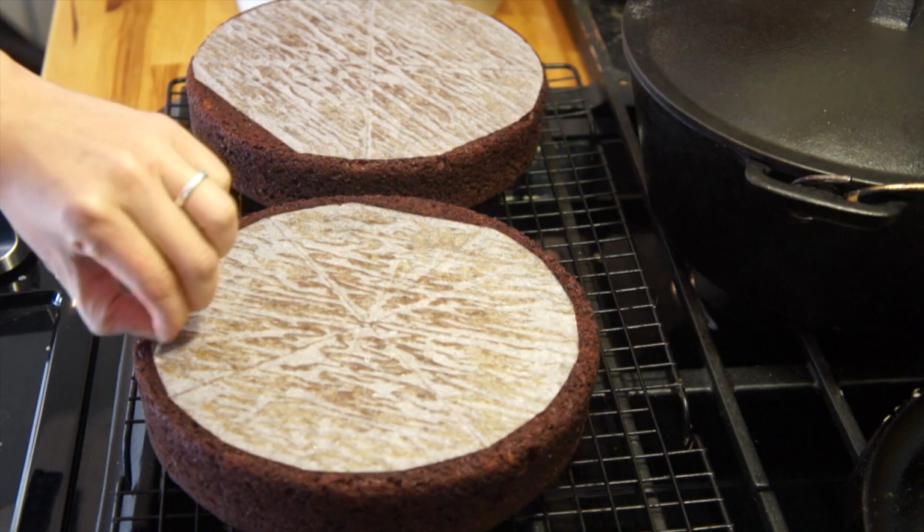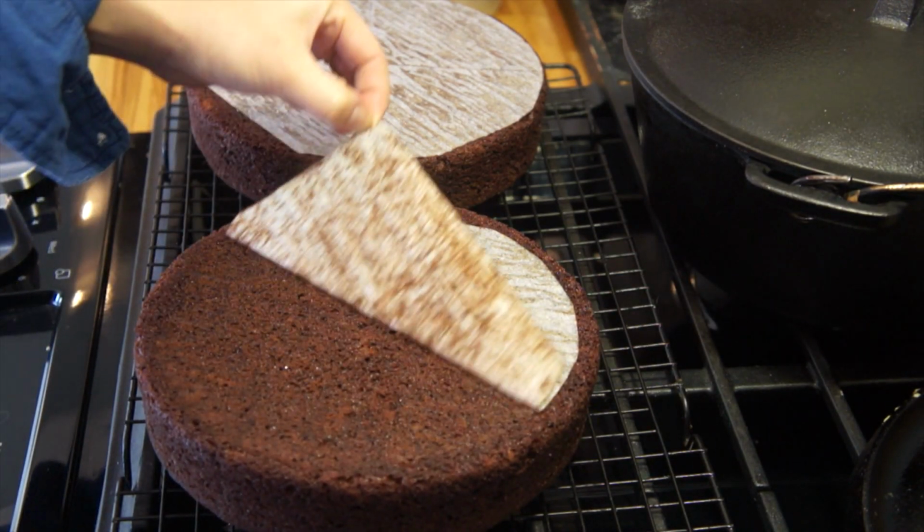Alrighty, so I'm back. My cakes have baked and they took about 40 minutes to bake just as instructed. Pulled them out, allowed them to cool completely on a rack. And while my cakes were cooling, I made my favorite chocolate buttercream frosting, which I actually got from Smitten Kitchen. I will put the link to the original recipe down below. She calls it her I Want Chocolate Cake Frosting, and I love it.